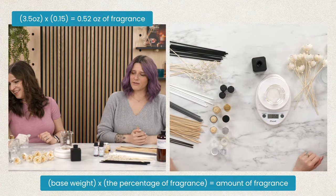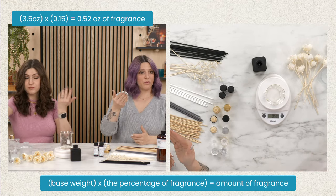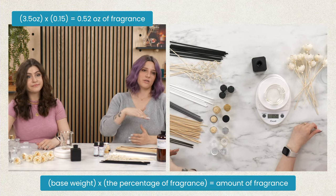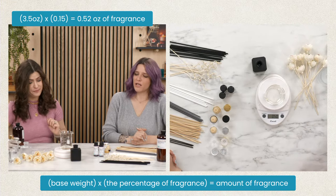Especially when you're dealing with IFRA. Also start your testing at the lower end. That way, if you're happy with that throw, you can always add a little bit more up to the max, whereas if you start with the max, you kind of have to subtract. You can usually get a really good throw using a smaller amount than the max would allow, and you're saving fragrance, which is always good. So start low. You can always add a little bit more.